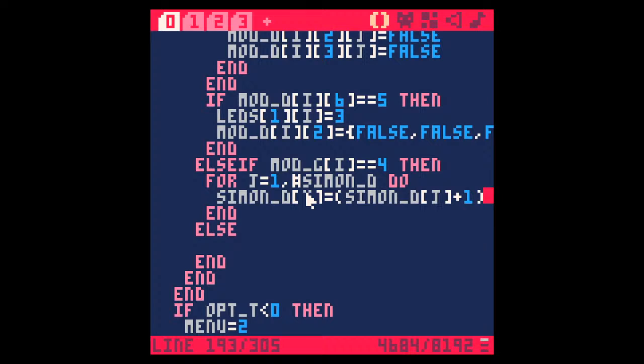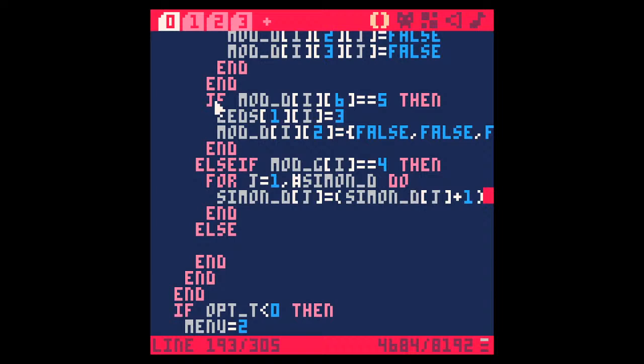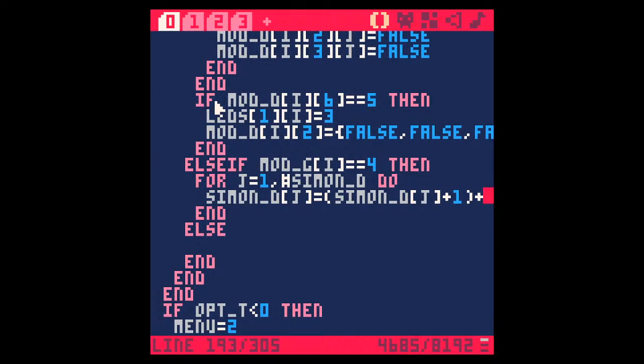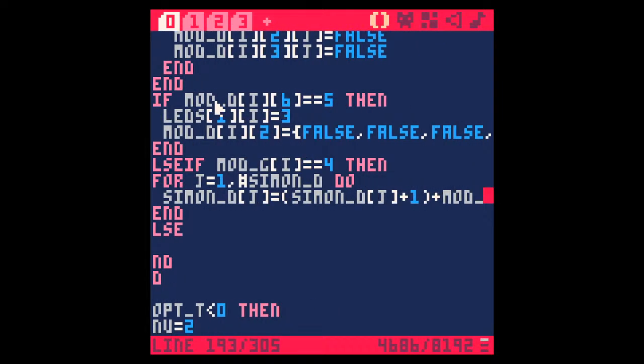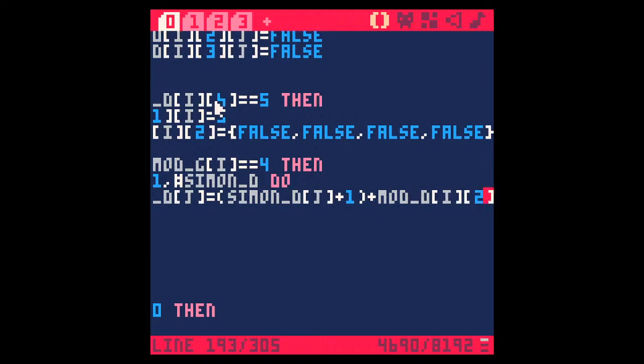Now here's the tricky part. I need to multiply it by this number here. I mean, that one. So I'll just do plus mod data I second value.